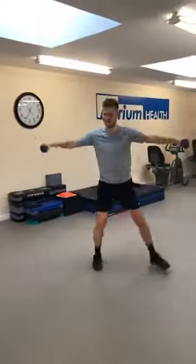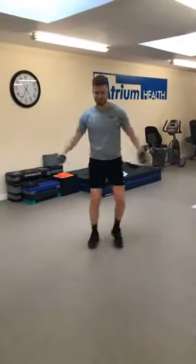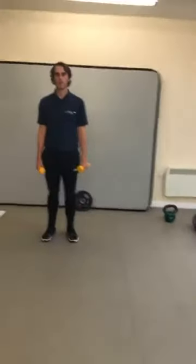Then we get to Ben, who's our advanced level, so it's a continuous movement. So you'll have noticed with both Lee and with John, there's a bit of a pause in the middle. Are you ready for your minute?